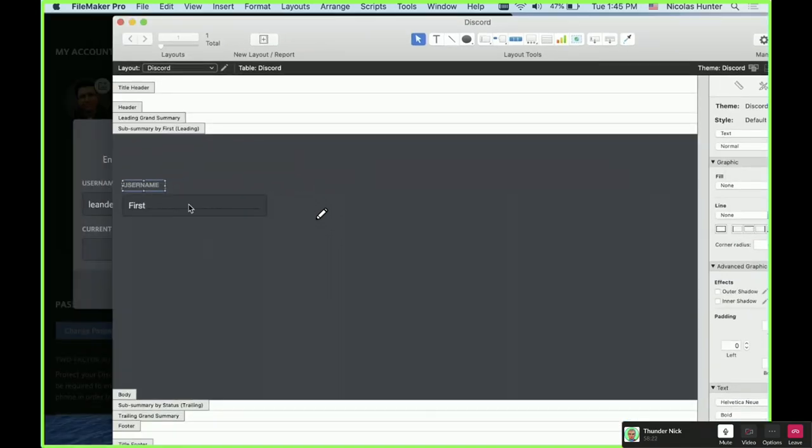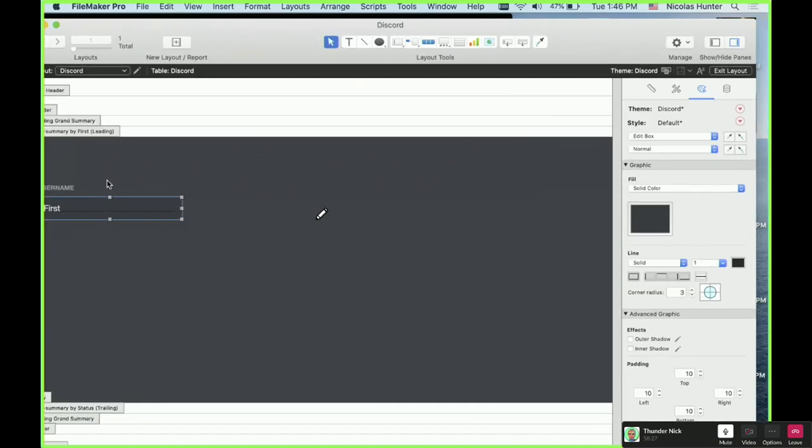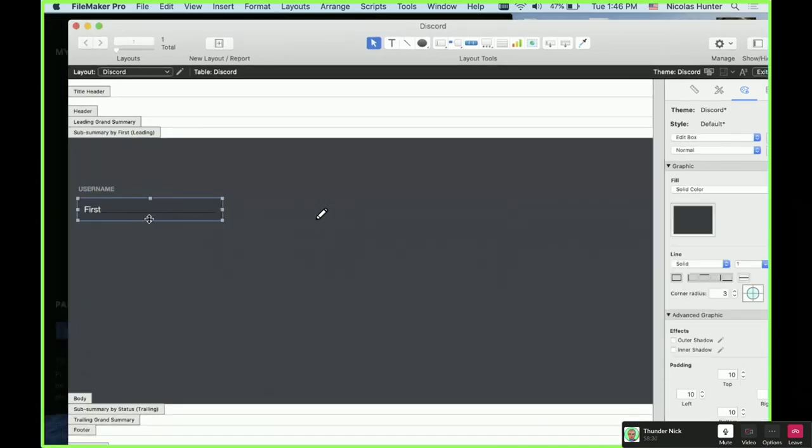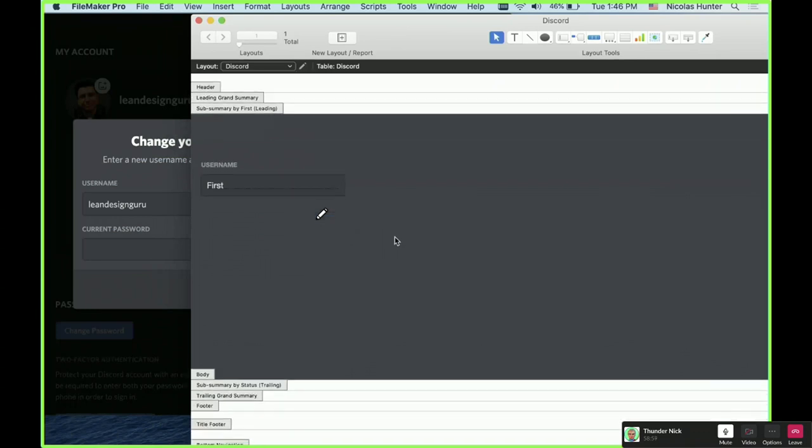So now I have the correct padding here. I put 10, 10, 10 here on the padding, which means it is not possible anymore to go smaller than this. You know what I mean? The field cannot be smaller than this, because I have the padding. If I do this, then now I can do this, right? But otherwise, the default is this, okay? And that's what we want. We want to replicate, kind of, Discord, right? That's what we want to do.